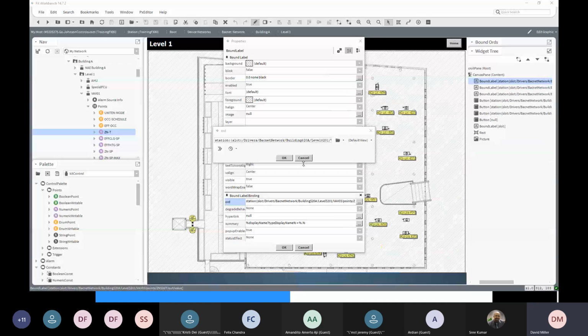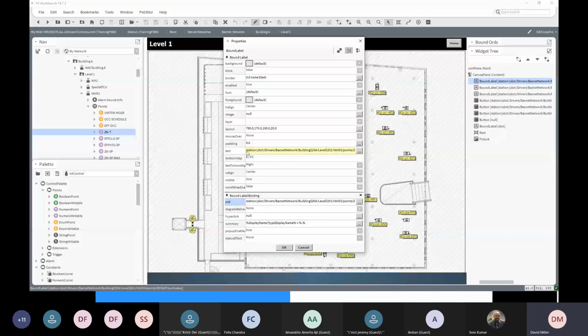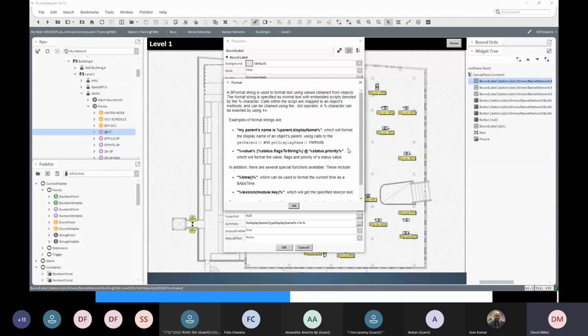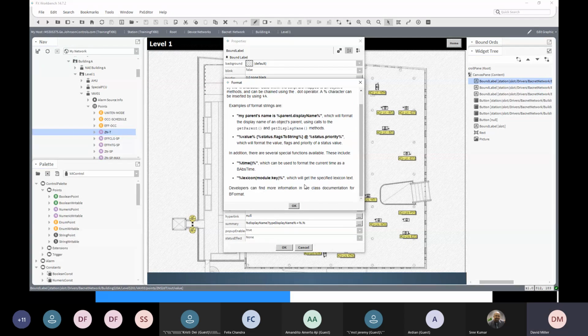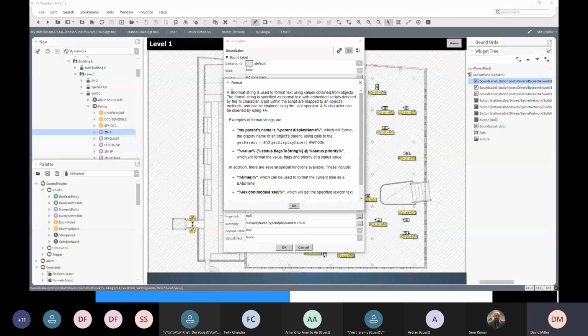Now, the other thing you referred to is when we animate this text, we display $. This format is called B format string. There's a very short description of it there, but there's also a whole document on the B format string.